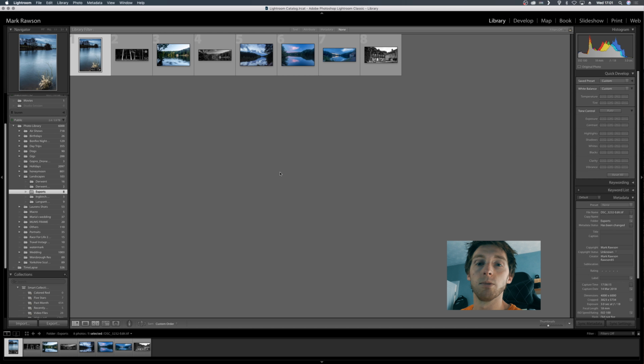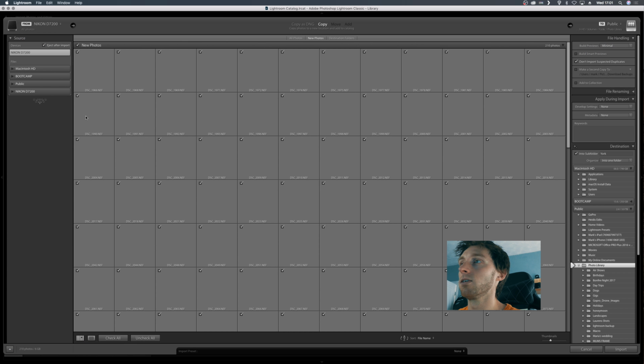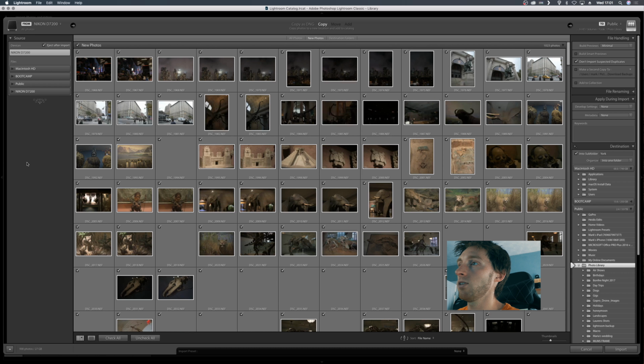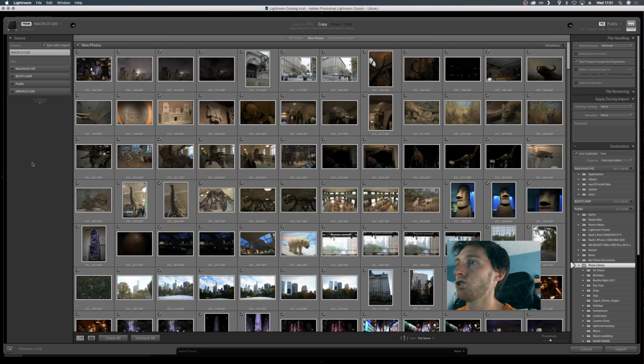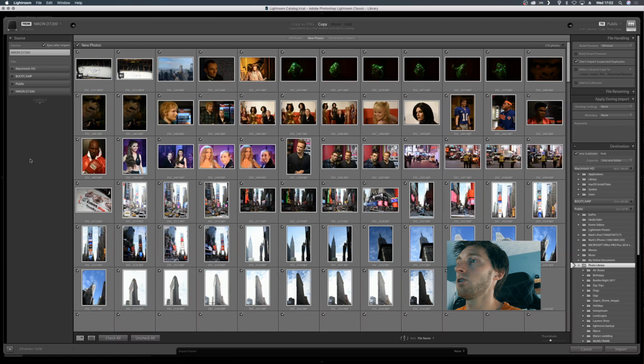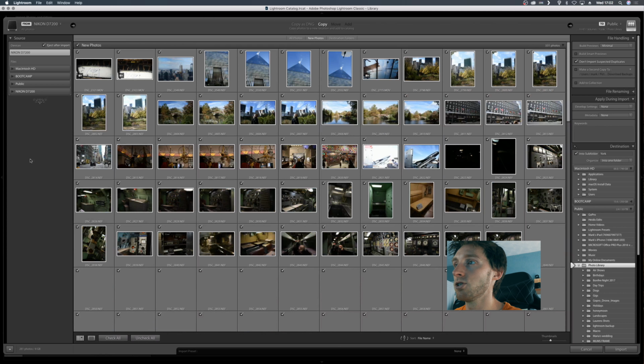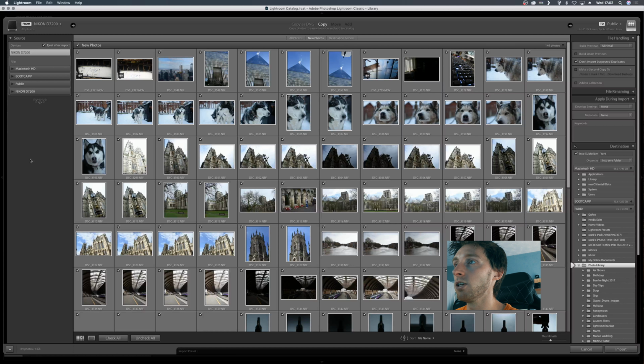So first thing we need to do is get some images into Lightroom. So what you're going to do is down in the left hand corner here you have the import button, so go ahead and click it. That will then load up your import dialog. I do have a memory card already in. Give it a few seconds. You can see it's going to do some really strange stuff because I've already got some of these images imported. So we'll just let it sort out the images first. If it's a memory card that you've put in and you haven't imported images already, this won't happen. It'll just literally load all the images up.